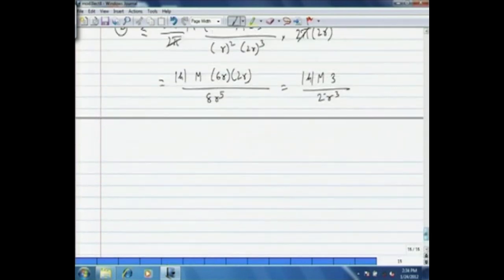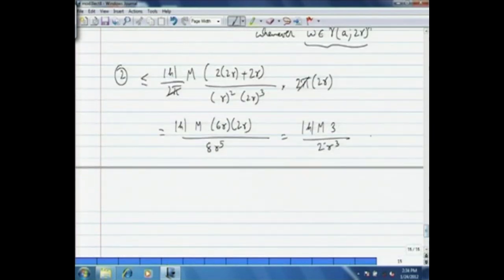So, the summary is, well, this goes to 0 as h goes to 0. The modulus of h is in the numerator, and whatever the other expressions are, they are all constants. So, that goes to 0. That takes the expression to 0 as h goes to 0.